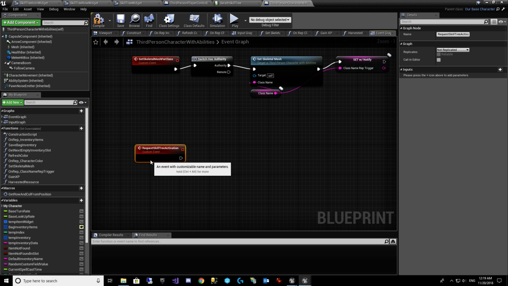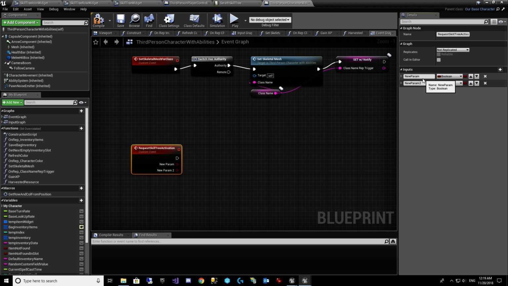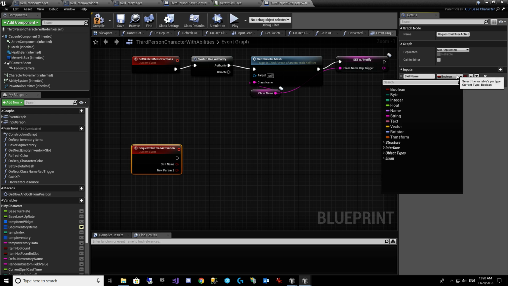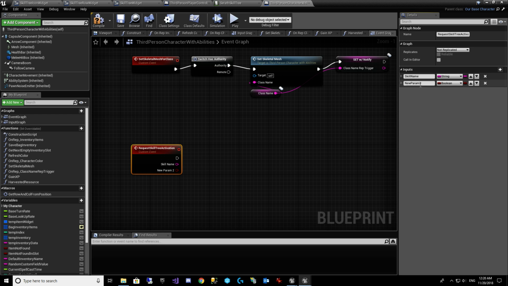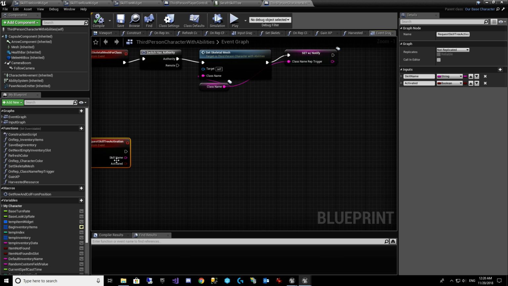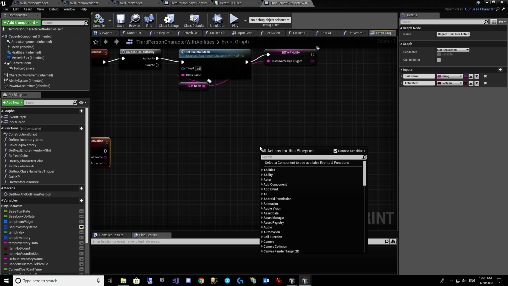So what makes this complicated is that we're not just letting the client click the button. The client can only click the button if the server says they can click the button. And so to do that, we have to send some data here. The first one's going to be skill name that we want to activate. We're sending a request up to ask if we can do it. Activated. Okay. So this is just a non-replicated call, but now we're going to create the server replicated one.